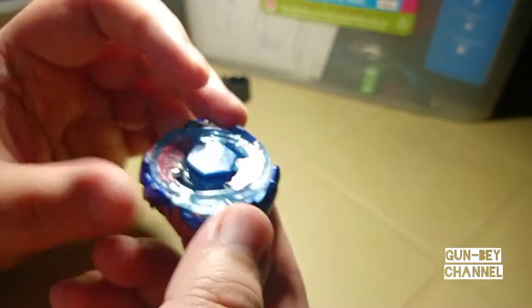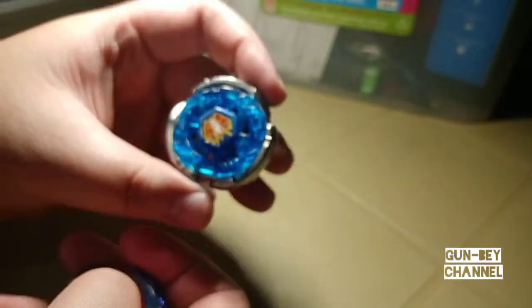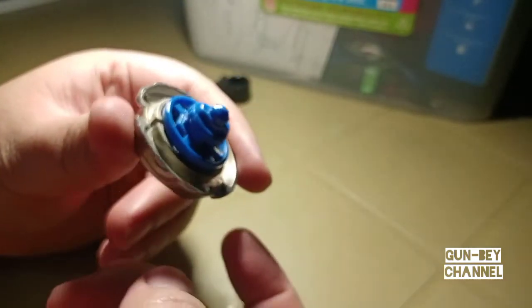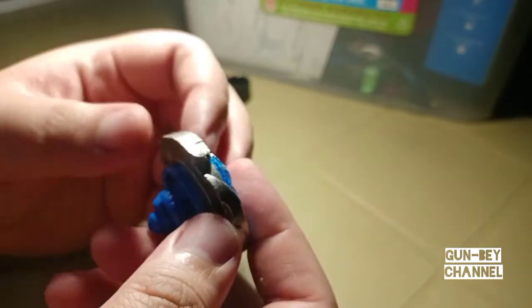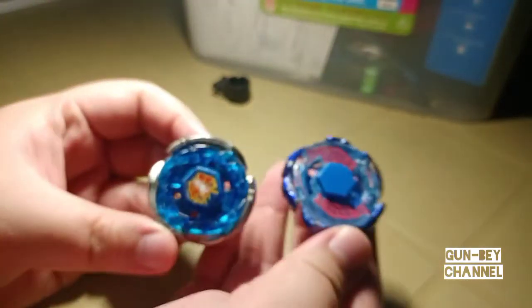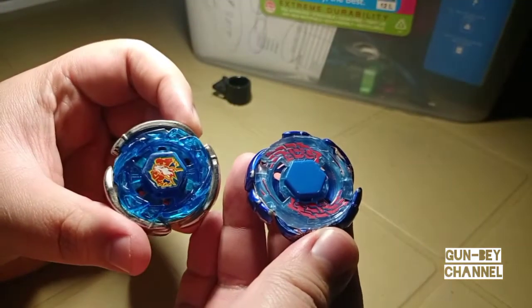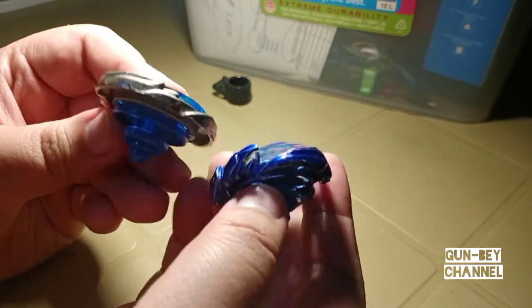What do you think, guys? Comment down below. So, let's compare it to my Rapidity Storm Pegasus. This is a Rapidity. I got the wrong combo, as you can see. The track and bottom are not the right combo, but we can still compare it. Size comparison.